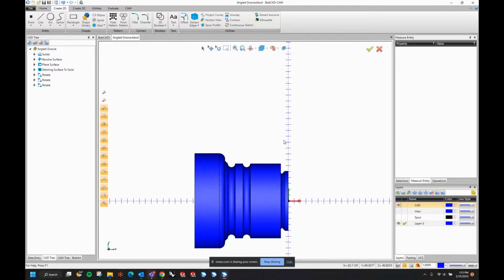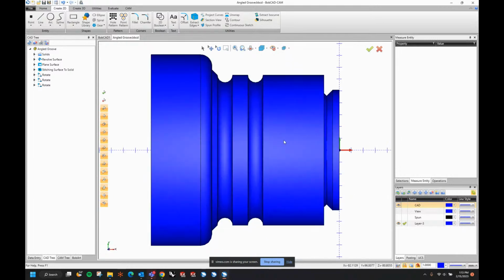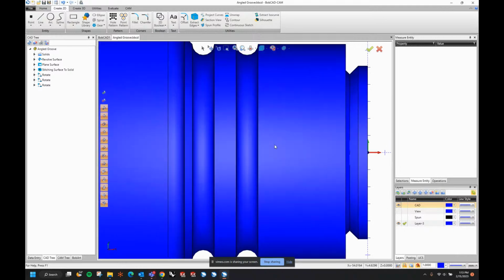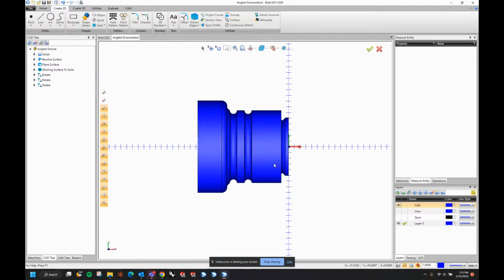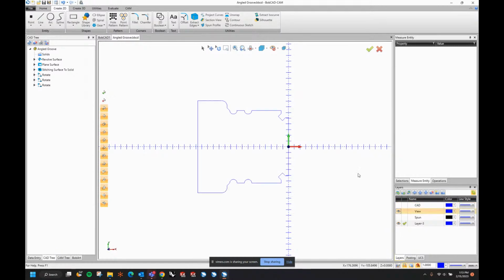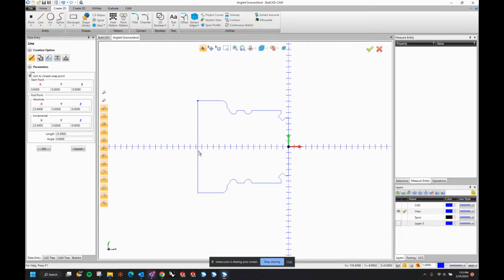All right, so to get back to what we were looking at here, we might as well use this part for some basic toolpath here. So I'm going to just hide that CAD model, and we're going to turn on our section view, since that one is the best one for this function. What we want to do is split this in half just to make it a little easier for us. So if I go to line, I'm just going to sketch a line right down the middle.